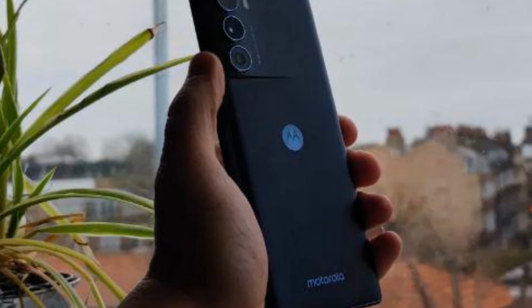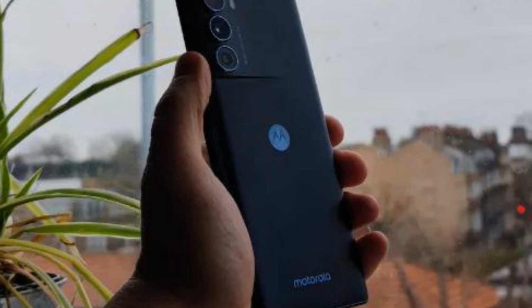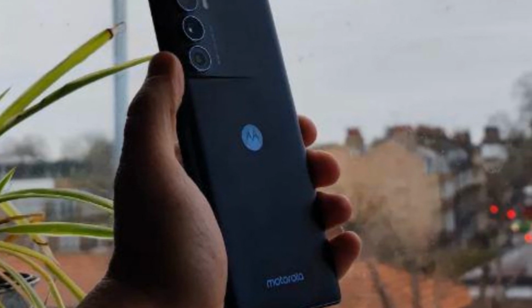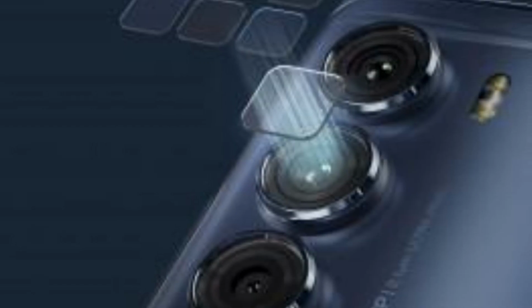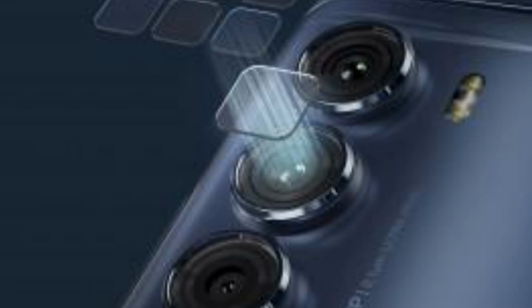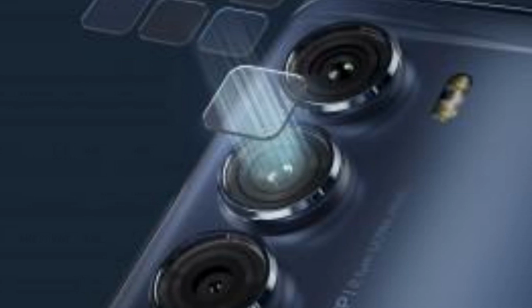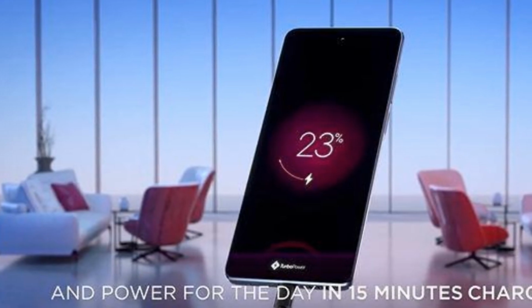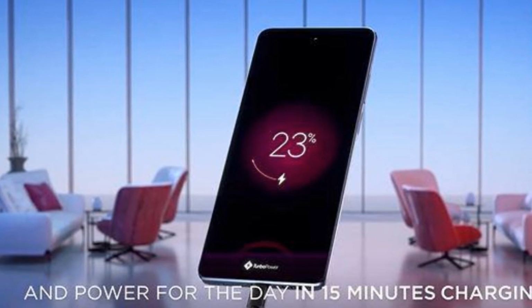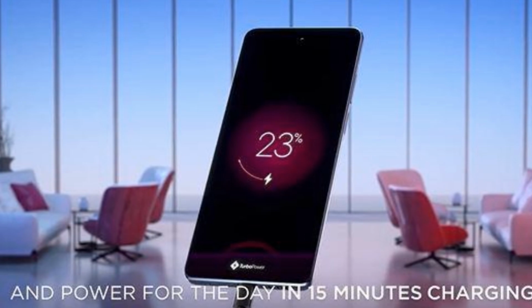The Moto G200 fixes many of the problems that existed with the Moto G100 and its predecessors, including the side-mounted fingerprint scanner. With an enhanced 108MP camera and a few additional software tricks, such as an improved portrait mode, the Moto X4 is the best camera Moto phone. A 33 watts charger is a relic in an age of fast chargers, especially when the same price smartphones from Realme, OnePlus and Xiaomi fare better.